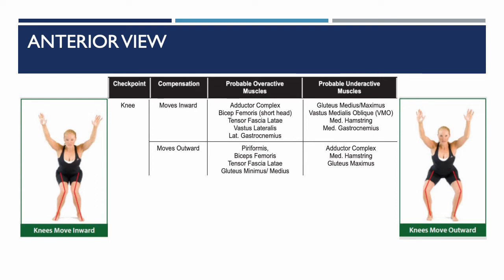The next kinetic chain checkpoint will be the knee. Is the knee moving inward? If it is, then you've probably got some overactive muscles, including the adductor, biceps femoris, TFL, lateral gastroc, compared to some underactive muscles being the glute medius, VMO, medial hamstring, medial gastroc.